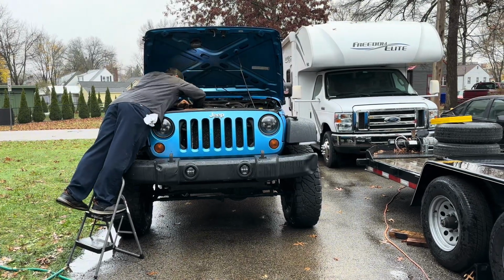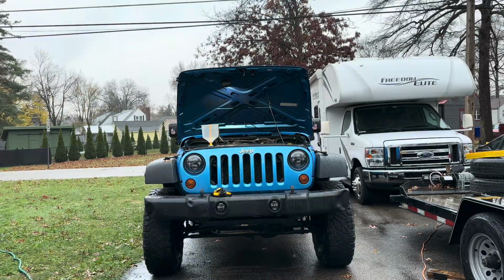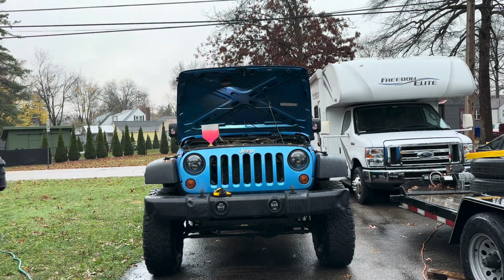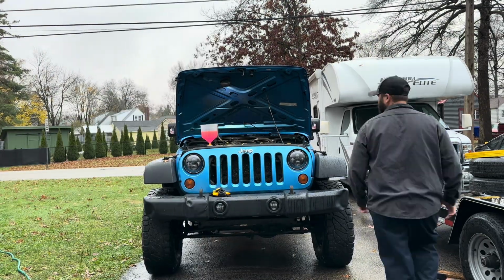So that is where I'm using this coolant fill funnel that I put on the vehicle. What this does is it allows me to add coolant without spilling, but I'll have the vehicle running while I'm adding coolant, so it's getting all the air out of the system. So I can get the vehicle up to operating temperature and make sure everything is working properly when I'm done flushing the heater core system.